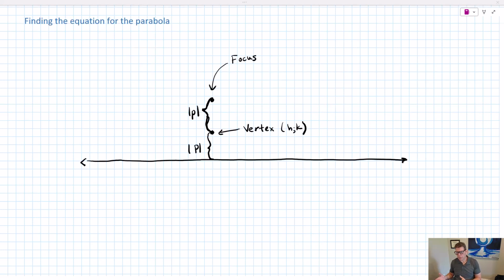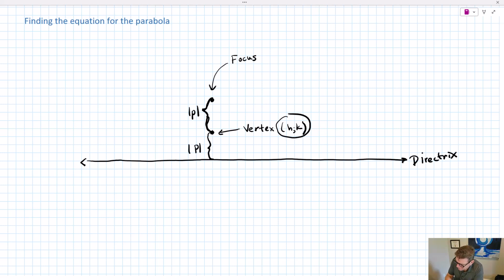Let's now find the equation for a parabola. So what we have now is our directrix down here, and at the top we'll have our focus. And we can assume something without loss of generality, which means that we can talk about any kind of relationship between the focus and the directrix in this way from an algebraic standpoint and get basically the same equation. So we don't actually have to go through and do this equation over and over again. So we're going to keep it this way where the focus is on top, the directrix is on bottom, and the vertex is going to be in the middle, at the point (h, k).